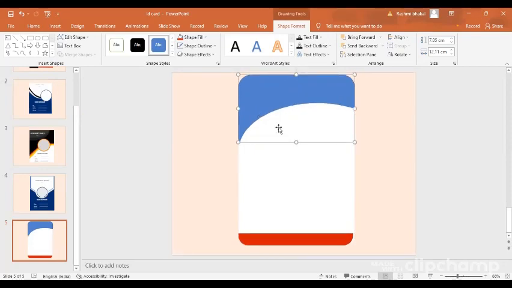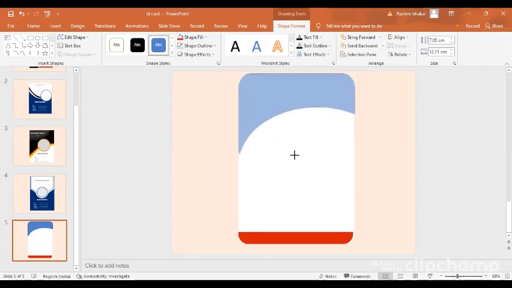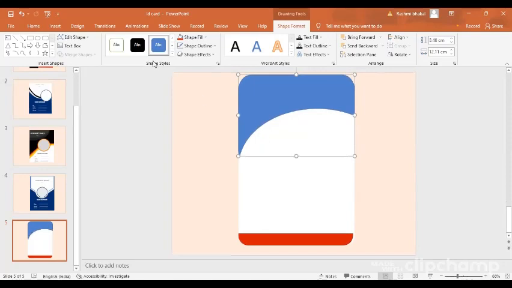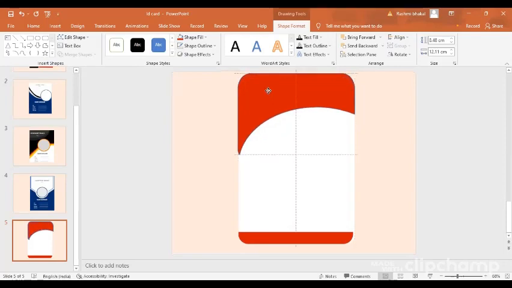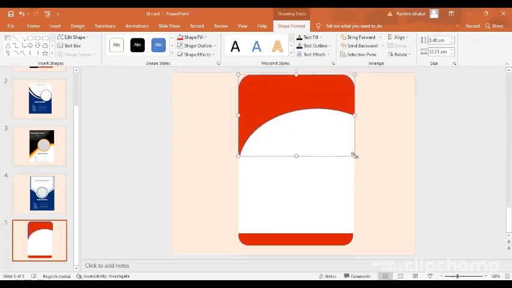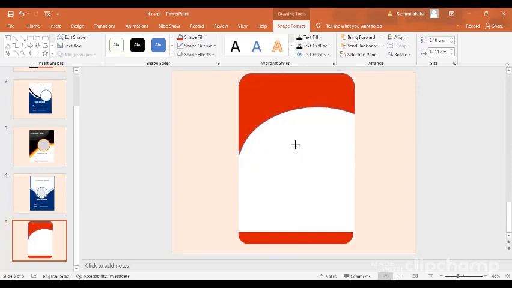All right, so now let's increase its size a little bit till here. We want to extend it. Okay, so let's give it some color. So maroon. All right, now let's press Ctrl D to make the exact copy and place it exactly on top of the previous one, and let's reduce its size a little bit, only this much.